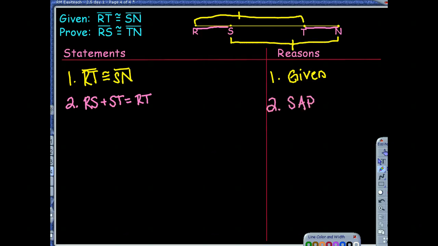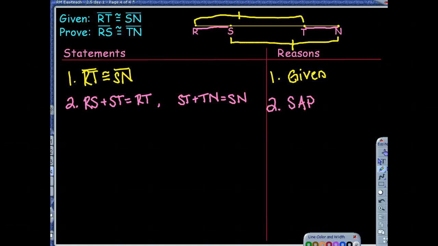Wonderful. And I've got to do the same thing for the other segment, and I'm just going to do it in the same step since it's dealing with segment addition. So I'm going to say ST plus TN is equal to SN. Loved it. And you're right, because they have the exact same reason, we'll keep them in that same step. One doesn't depend on the other one. Okay, now look at what we were given, because we haven't used that yet. Nope. But what's weird about that right now compared to what we've got? The given deals with a congruent statement, and step 2 deals with equality.